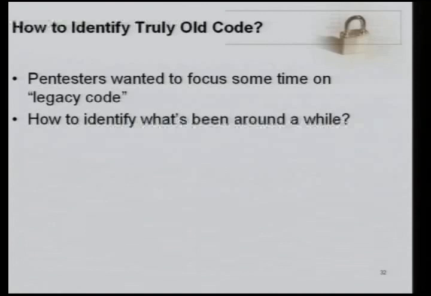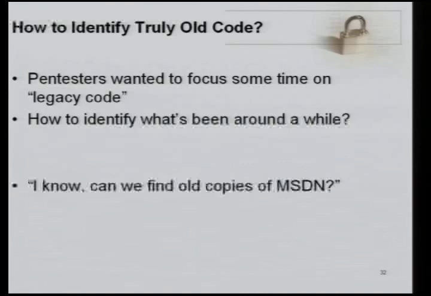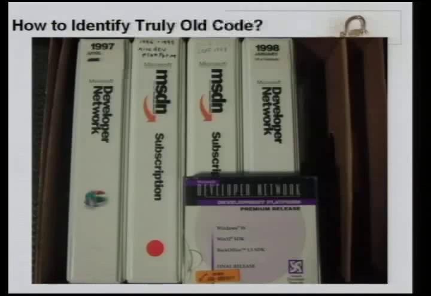A couple of them wanted to really spend their time looking at legacy code in the product. So they said, what are the different ways we can easily identify legacy code in Windows? And so how do you identify code that's been around? And Chris Padgett or Dan, I can't remember which one, came up with the idea of, if we can find old copies of MSDN, like 10-year-old copies of MSDN, obviously that's really old stuff. And if that's still in the product, we really want to go look at it. So it turns out at Microsoft, it's not that hard to find old copies of MSDN. So they just basically called up MS Library and they shipped them every copy of MSDN since 1995.